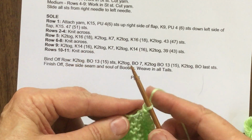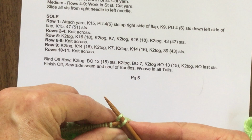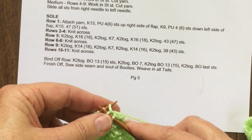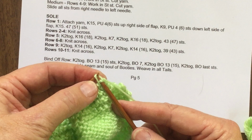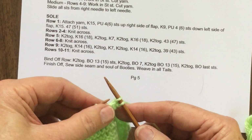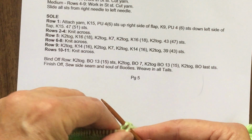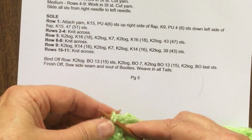So there's 1. Okay, you knit the next stitch. Take your first stitch up and over your second stitch. That's your second bind off. Knit the next stitch. Take your first stitch up and over. That's your next bind off. So there's 3. We do it again. There's 4. Do it again. 5. We do this for 15 of them.